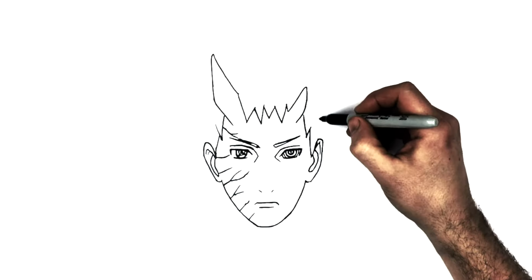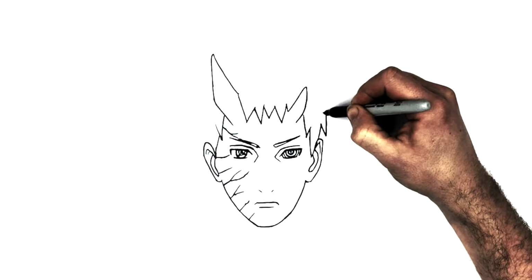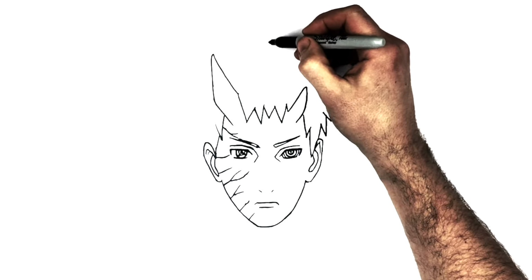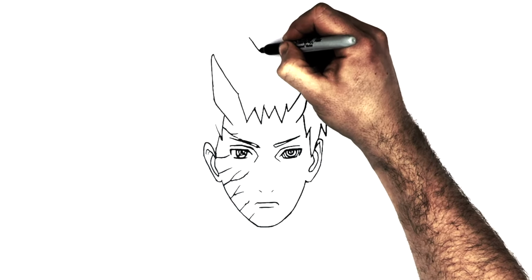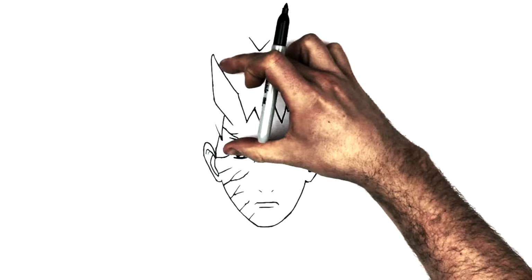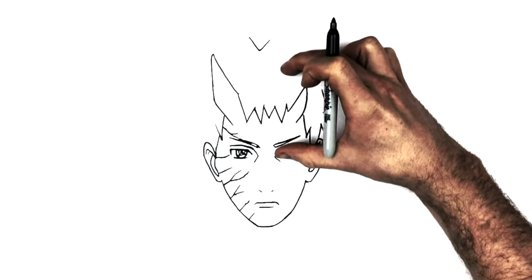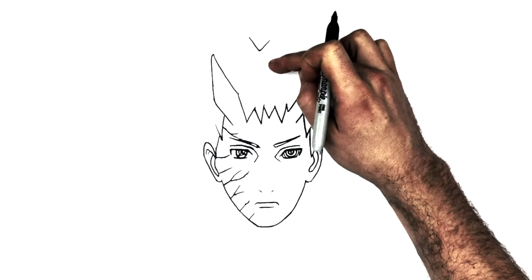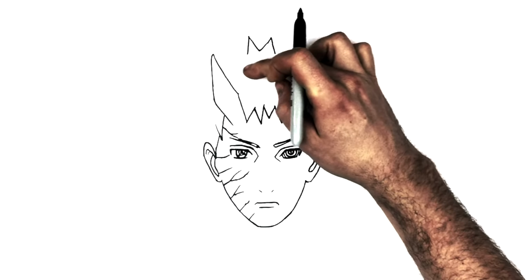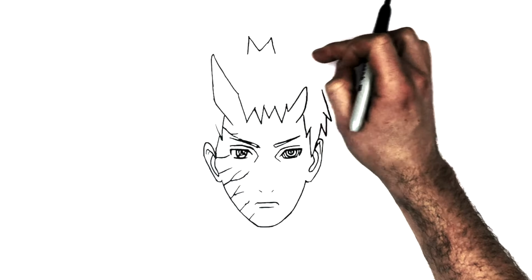So we'll finish his hair going around his head. So hair spikes going all the way around. Like so. And we're going to go all the way up to the center spike, which is like here. So the eyes are halfway down the head. So this is the top of his head, just here, if you measure the distance from the eyes to the chin. So that's where the top of his skull is, and the hair grows up from that, so that means it's higher up. So we have these two higher up spikes growing out from his skull, just there.